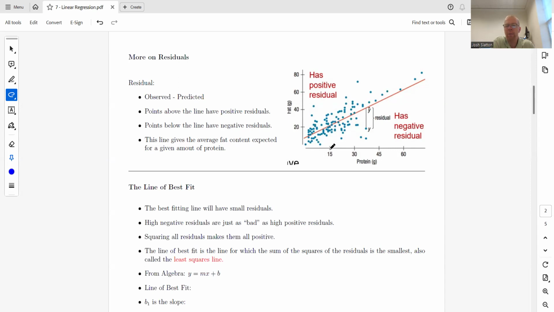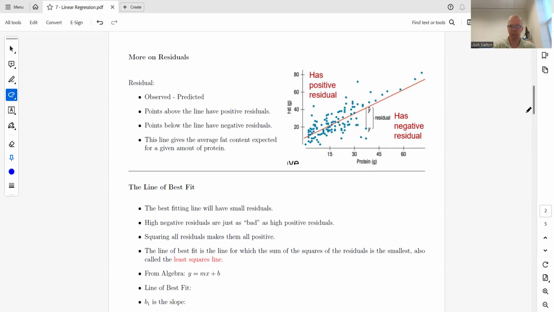So for instance, if we have an item with 15 grams of protein, we would predict about 21 grams of fat for that item. If we have 30 grams of protein, we would predict 35, 36, whatever that would be coming up here. And we can see that several points would be above the line when we're at 30, and several points would be below the line. And it's kind of that way all the way till we get up here where we get more rare items, and these happen to all be above. But overall, we get a lot below, a lot above, and it averages out.